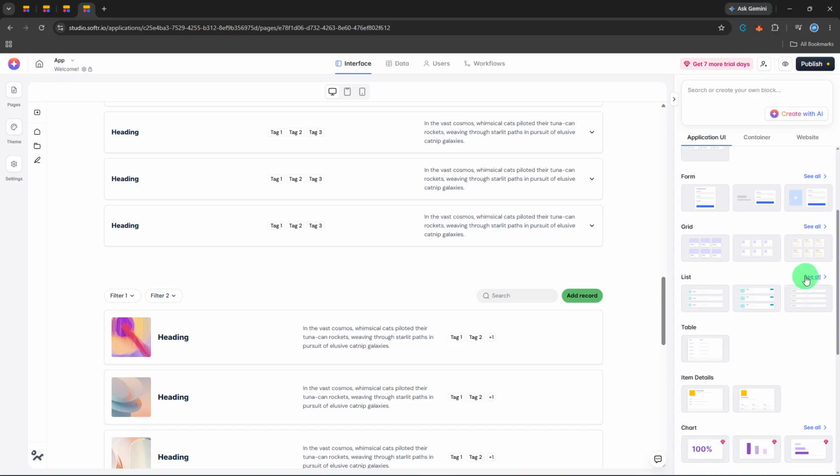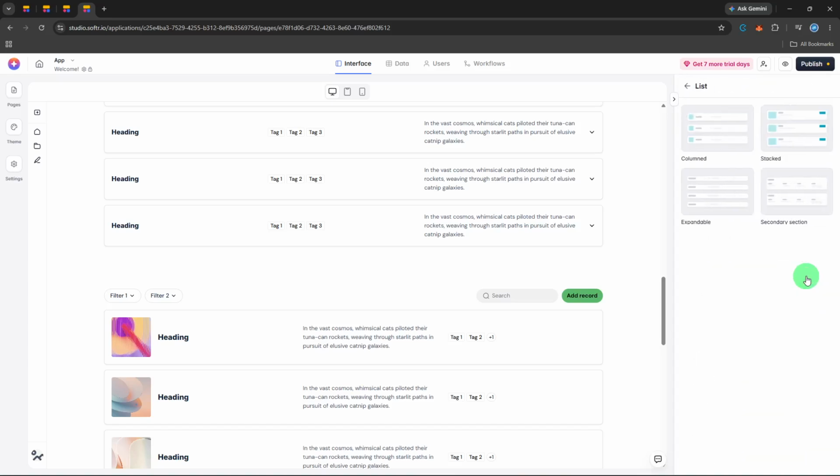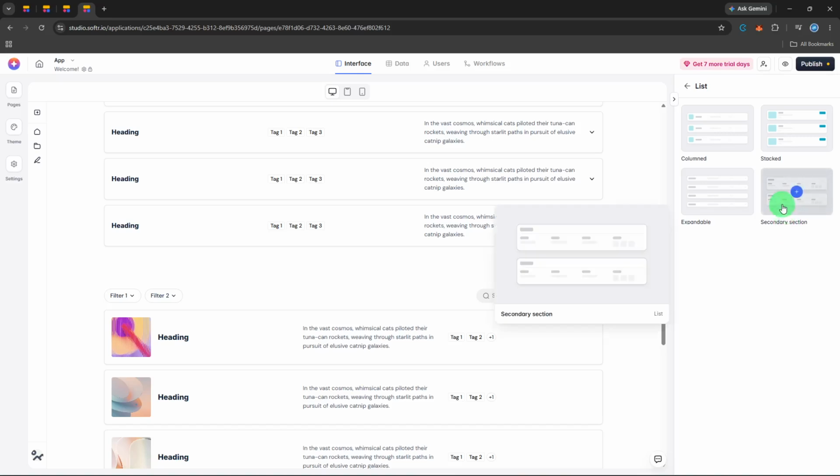You'll now see several different list block layouts. Softr provides a variety of design options to suit different types of content. Some layouts include images, buttons, descriptions, or other design variations. For instance, you might see a simple text-only list, a list with thumbnails, or a card-style layout with more visual elements. The layout you choose should match the type of information you're displaying. If you're showing a directory of team members, a layout with profile pictures and names might work best. If you're listing blog post titles, a clean text layout could be more appropriate. Browse through them and click on the one that feels right for your project.